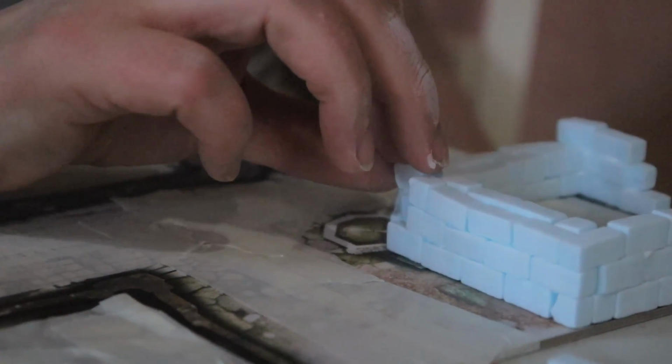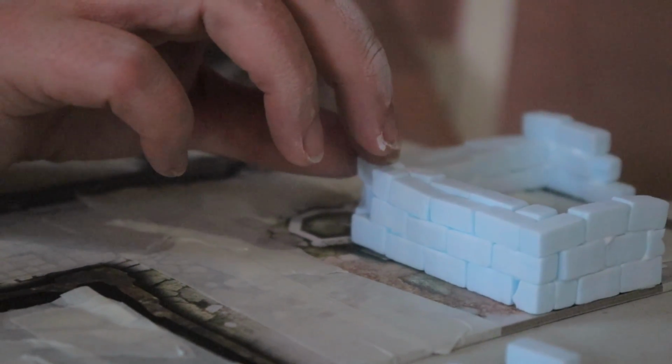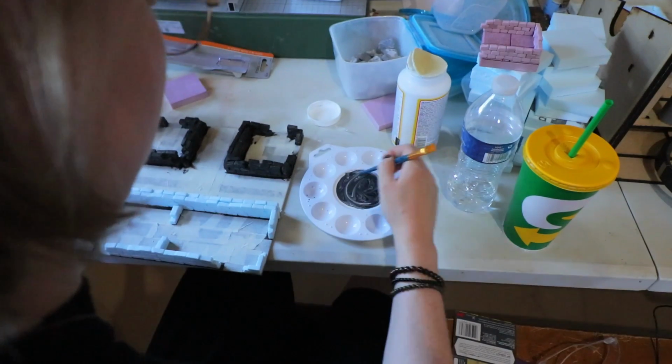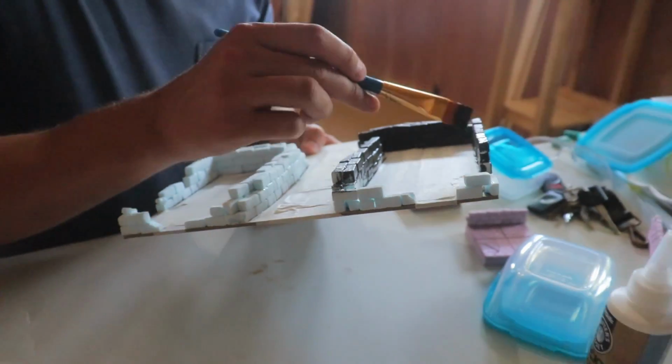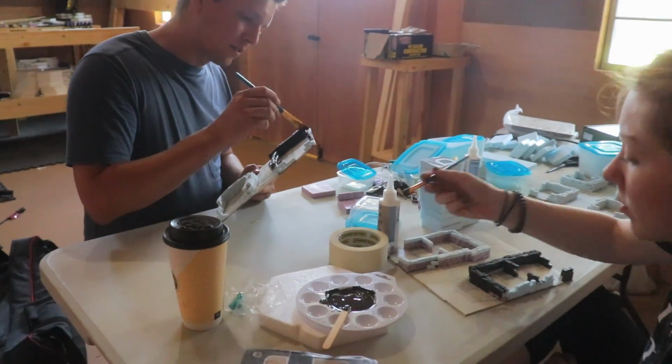So next up we were masking everything. We wanted to leave where the walls were so that we could put down the bricks, but we didn't want to cover up all of the art on the boards because it's really beautiful anyways. Yeah, I was really afraid that the art of the board was going to get messed up during the process, so everything got masked off.